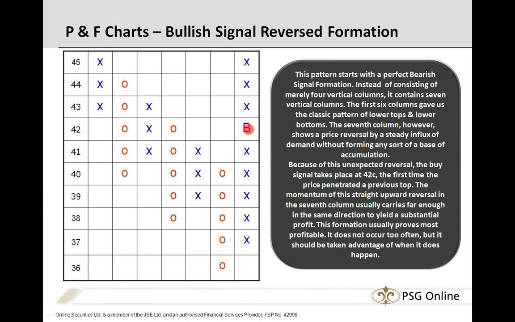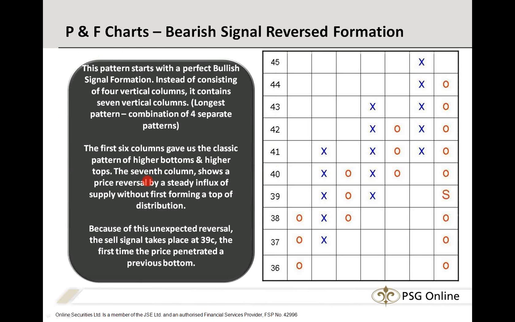You see how many columns we need. It consists of 4 columns, but can be more. Okay. On the other side of the coin, here we've got rising bottoms and rising tops, and suddenly we have this changing trend. So there's our double bottom, and there's our sell signal. Again, very strong. Okay, the sellers are overcoming the buyers, and we have a very strong, unexpected reversal of the trend. Again, if you're not watching the market, you can miss the opportunity.